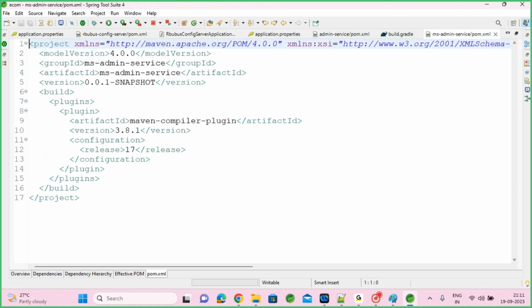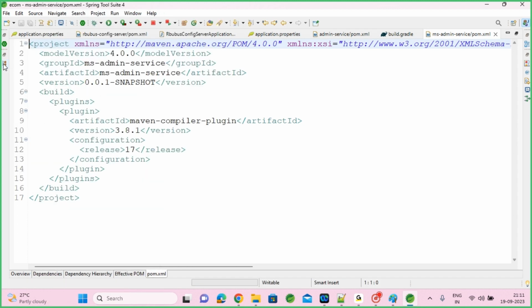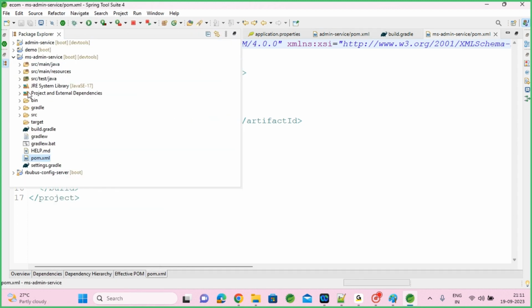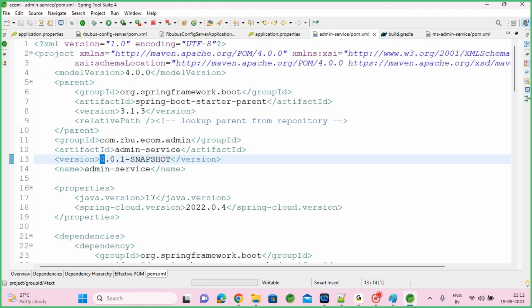It is not completely converted. The dependencies we need to add here. Let me put the same dependencies.